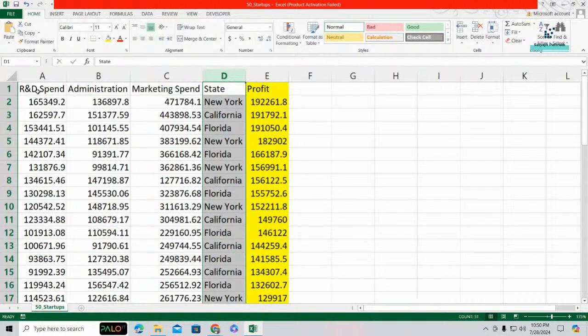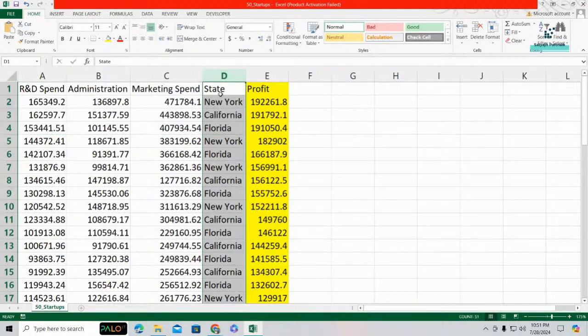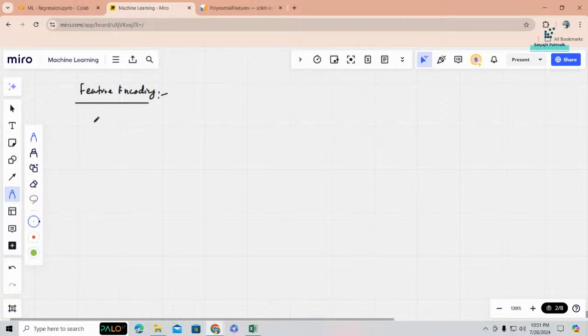Ultimately, I have to pass this entire data to the model. A model is nothing but a computer, and computers only understand numbers. So can I directly pass this state to the machine learning model? No, it will not work, because the model will not be able to understand categorical data. So we always need to convert categorical data into numerical data, and only then can we pass it to the machine learning model.